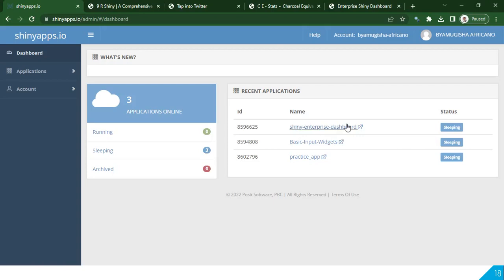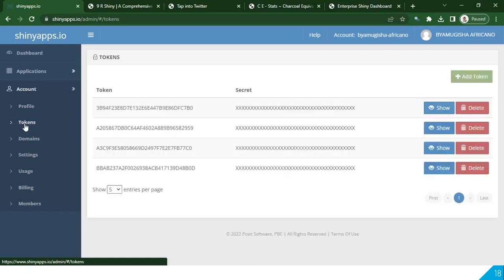So you just go on account, go on tokens here, because we want a token that will help us publish the application we're going to publish. Once you go on tokens, it's going to open up a new window and we create new tokens. So you just come here, you say add token.